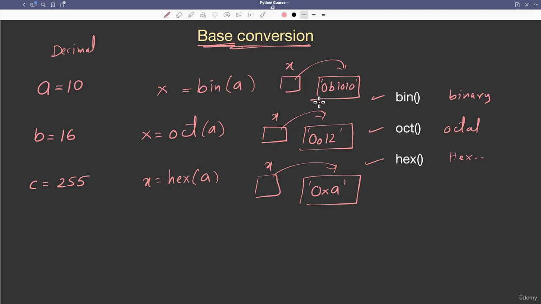So what is the use of this? Suppose you want to know the binary equivalent of a value like 16. You can call this function upon b. If you say y equals bin of b, that is 16, you will get the result: 0b1 followed by four zeros. This is the binary form of 16. So these functions help you convert a decimal to any other number system, but they give a string form. That's all. Now I will give you a quick demo and you can practice the same thing.